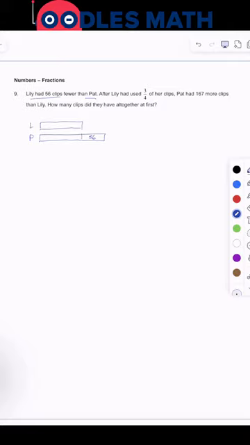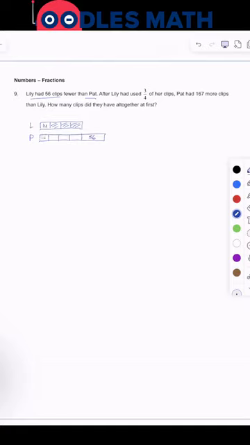Now for question 9, look at this. Second line, it says that Lily had used 3/4 of her clips. So that tells me that for Lily, I will cut it into 4 equal parts. And out of the 4, 3 were actually used. Now when we cut Lily's bar into 4 equal parts, if you take a look at Pat's bar at the bottom, it is actually equivalent to the part that's equivalent to Lily. We can do the same, make it equal by cutting it into 4 equal parts as well. So once we have that, we know this is 1 unit, this is 1 unit.